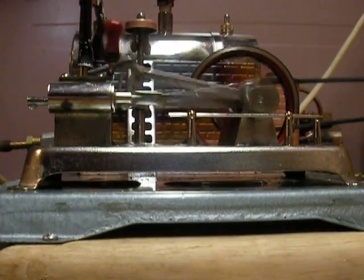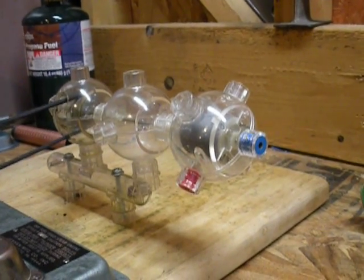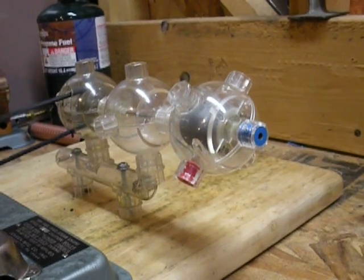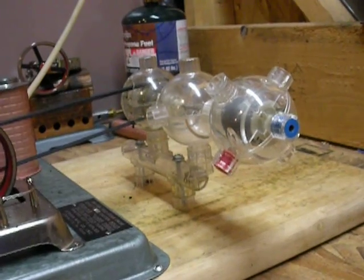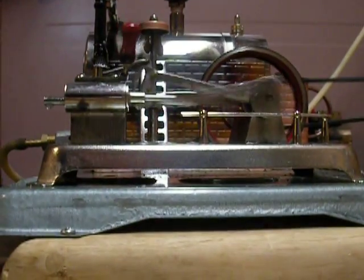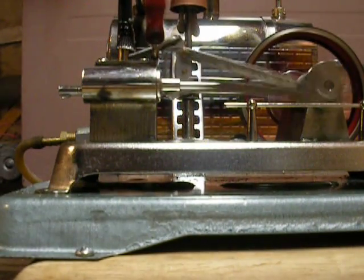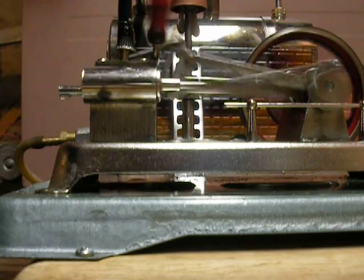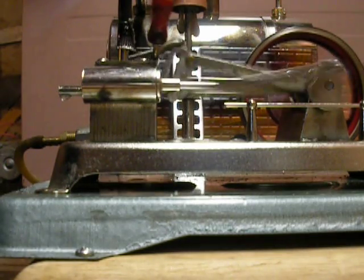Hello there. Welcome back. What I'm going to try to do now is see if I can't get a little better sound. My video capabilities are quite limited here. What I've done is I've put a little electric motor, another Capsella item on here, just to put a little bit of load on the steam engine. And I'm going to try to get the effect of the sound of the steam working, expanding in the cylinder by the use of the so-called Johnson dial.